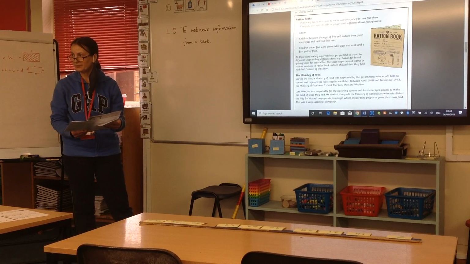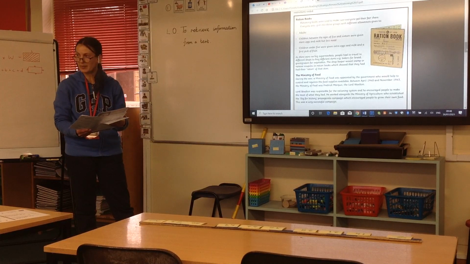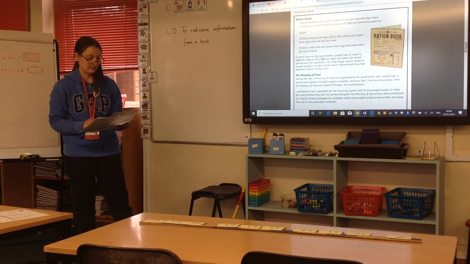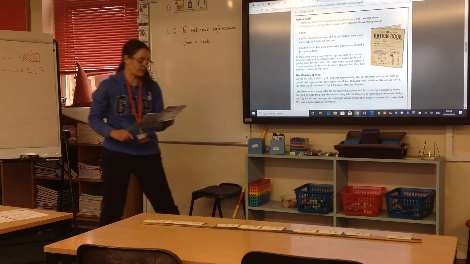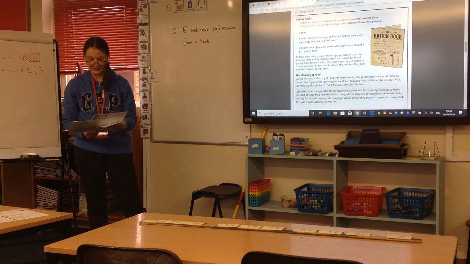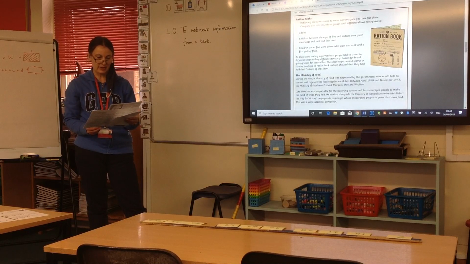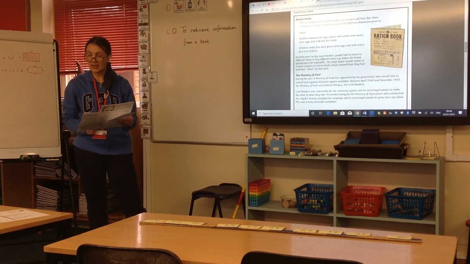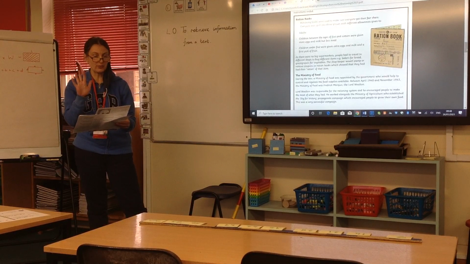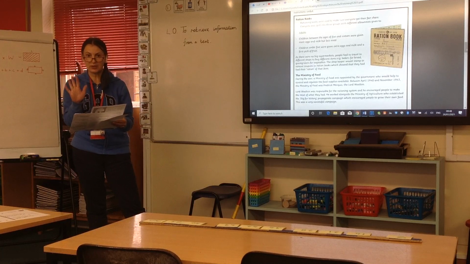Yeah. It's got 2 subheadings. 2 subheadings, absolutely. What are those subheadings? Ration books and the Ministry of Food. Absolutely, so ration books and the Ministry of Food, there are subheadings. The picture. Yeah, we've got a nice picture there, haven't we? What time of year it is. It tells you when, exactly, some details like the 5 W's that we thought about. Didn't have to have all of them, but the 5 W's, one of them being a when there.